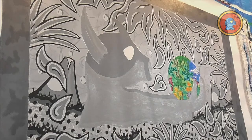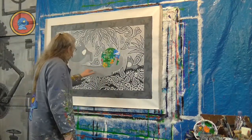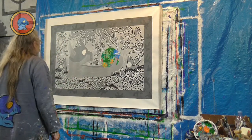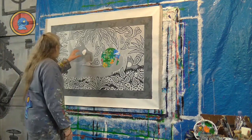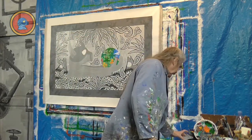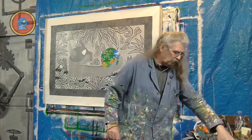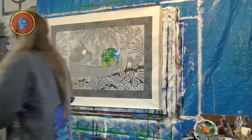So, where are we here? We are coming back to here. So I made a bunch of waves on this area right here. Now I'm gonna do the same with the dark gray, but I think maybe I'll put the eyeballs in right now. And then I can do the dark gray afterwards, and then hopefully it'll dry and we'll do the black outline. I doubt we do that today, or will we?